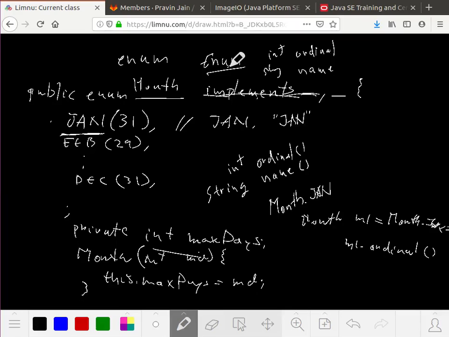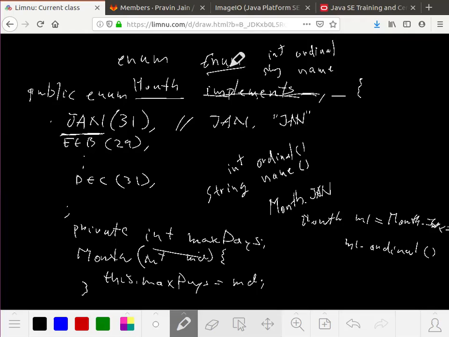So, you know what has been done? The enum has a final method called clone, and what is done in that clone method? Throw clone not supported exception. It's final, so anyone writing an enum will not be able to override. You don't do anything with clone here.